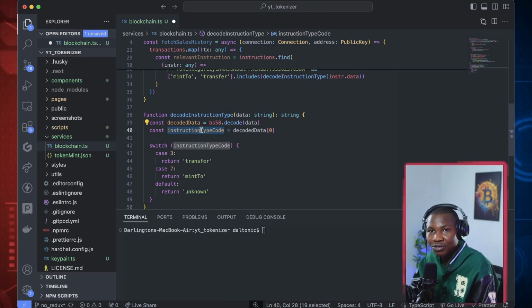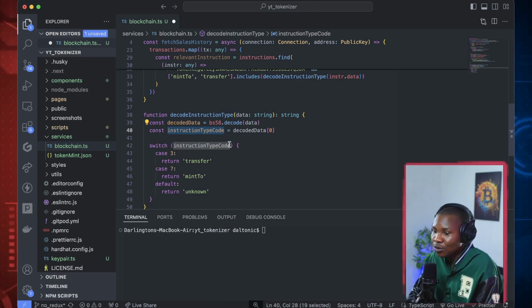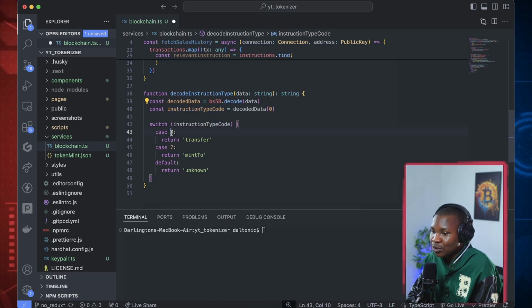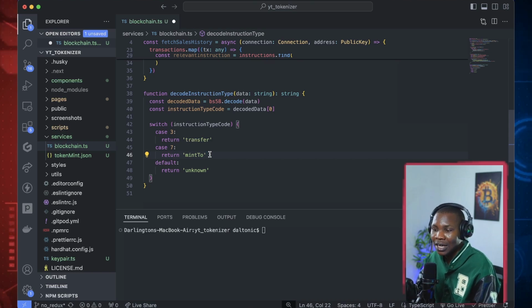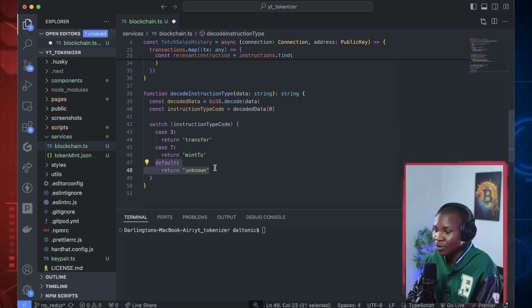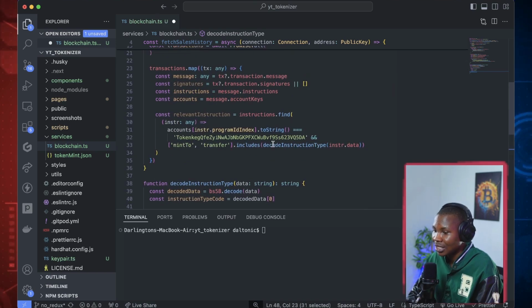So the types of instruction that was carried out, the code for them. So the code could be 3, which indicates transfer. It could be 7, which indicates mintTo, because those are the kind of instructions that we're looking for. But the default is unknown transaction, so we're going to get all these transactions, and any one that matches, then we'll return it. That will become part of the relevant instructions that we're looking for.